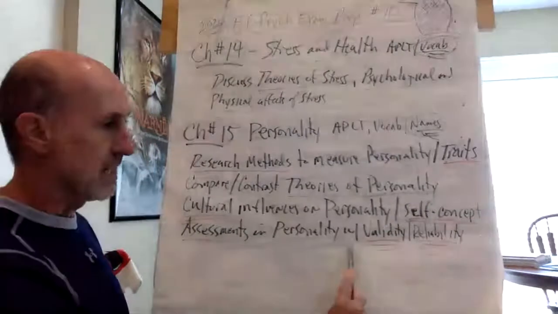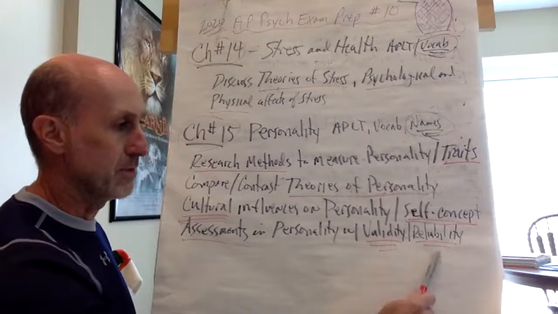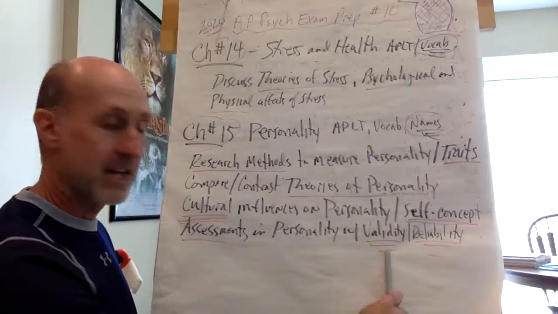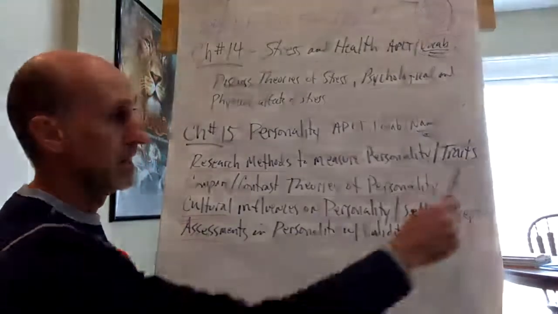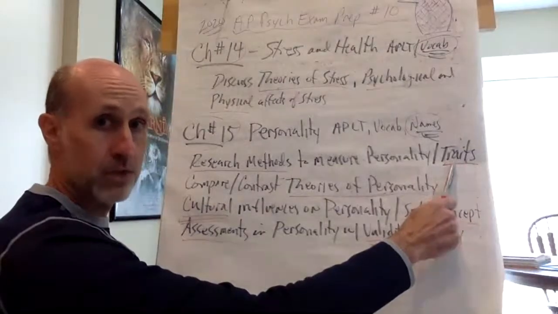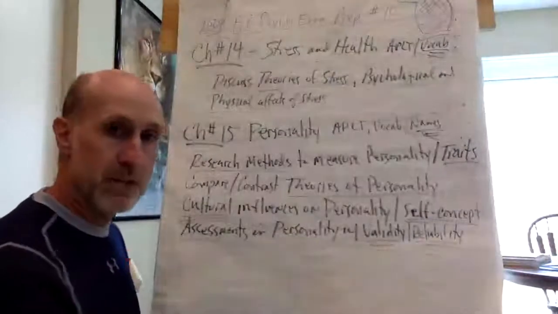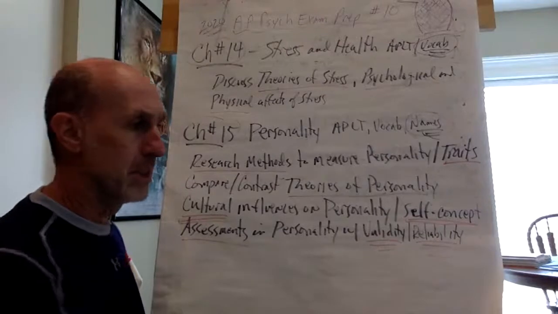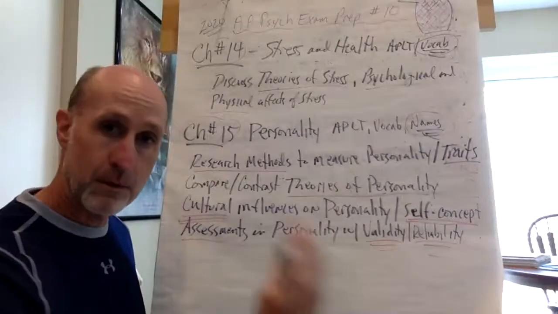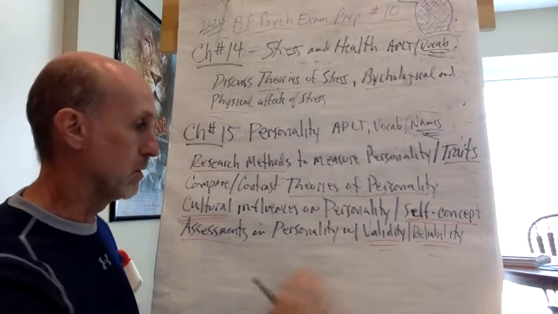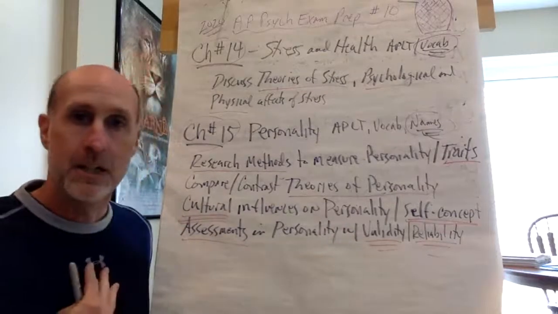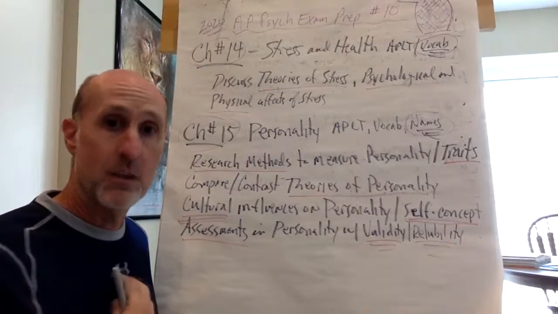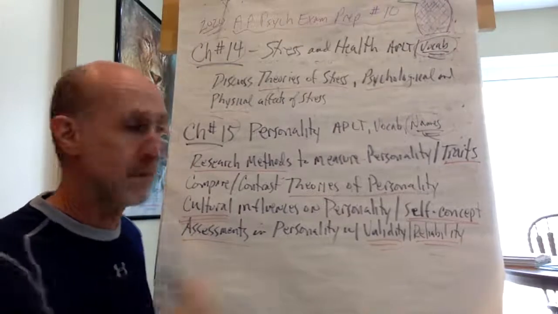And then assessments in personality with validity and reliability. So we've hit these terms very hard, okay? Validity is, does the test or the assessment measure what it's supposed to measure? Does it measure core traits, right? Source traits or surface traits? If I'm giving you a test on extrovert, introvert, does the test really measure that? And then reliability, again, is will I get the same results? If I repeat it, will I get the same results over and over? So we want personality tests in which, if I take the Big 5, or the Enneagram, or the character personality trait test, I'll get the same results over and over. Okay, that means that it's reliable.